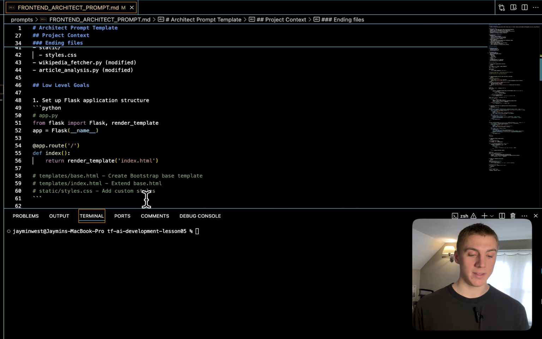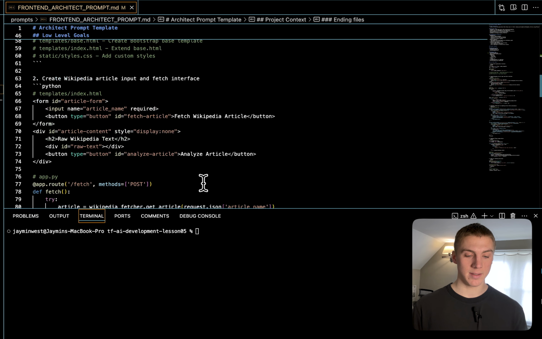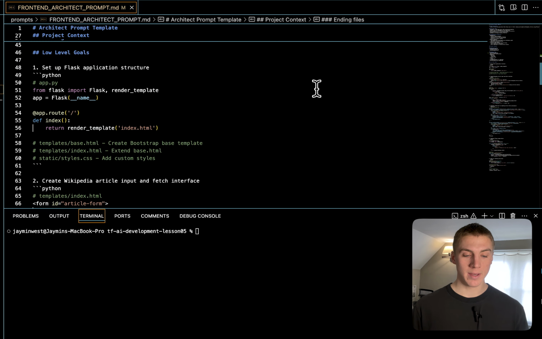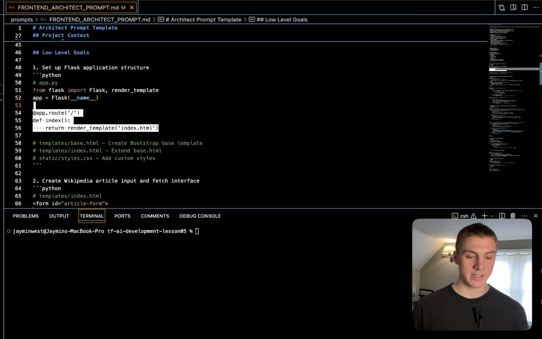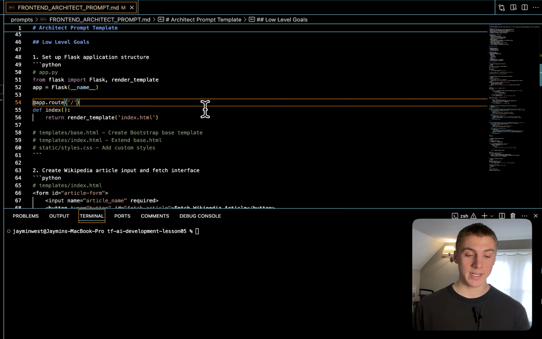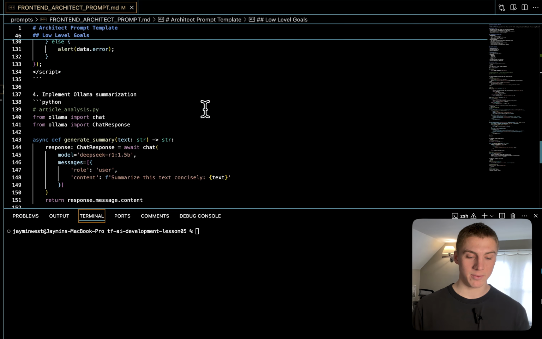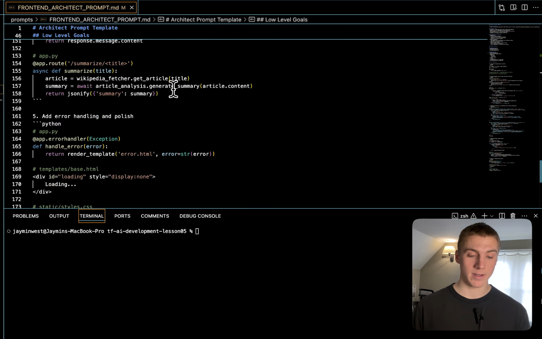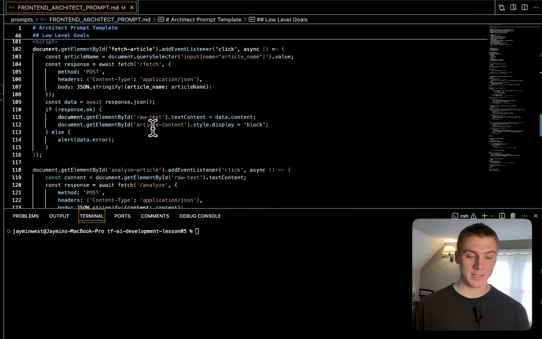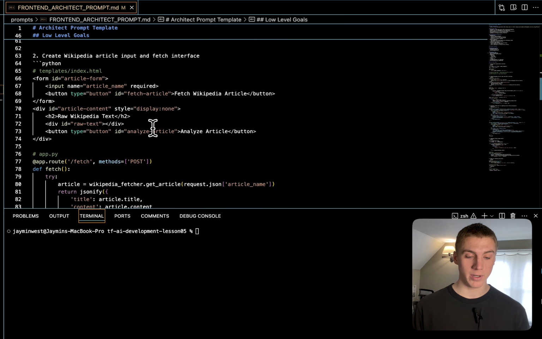And finally, we have the low-level goals. So here in the low-level goals, I've actually set up Python code for what I'm looking for and some HTML code. So very quick, 6 or 7 line code snippets that just prime Aider to do exactly what we're looking for. So these can be as detailed, as verbose as you'd like. Here I just have 3 or 4, or I guess 5 low-level prompts here. And these are all, like I said, just code snippets. We'll see all of these be put into effect.